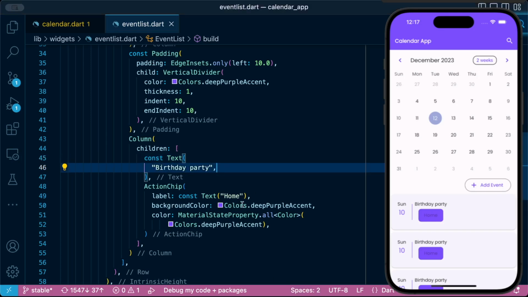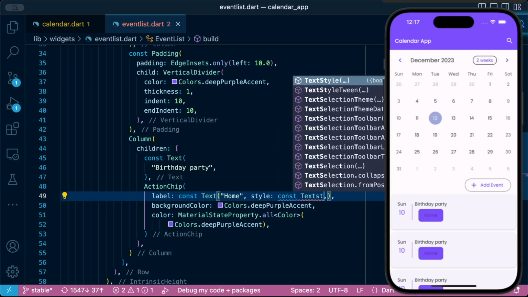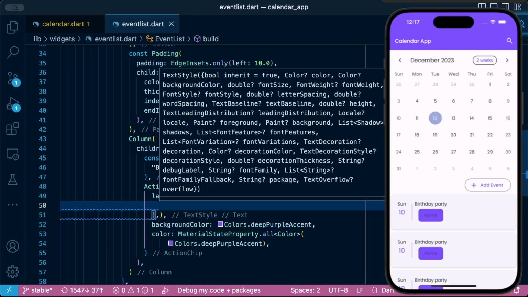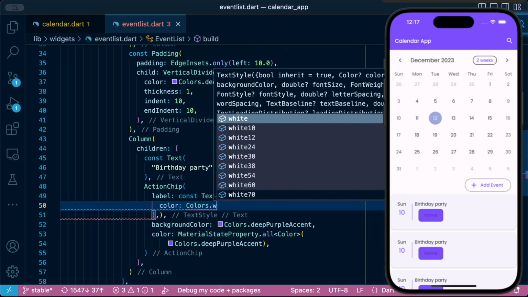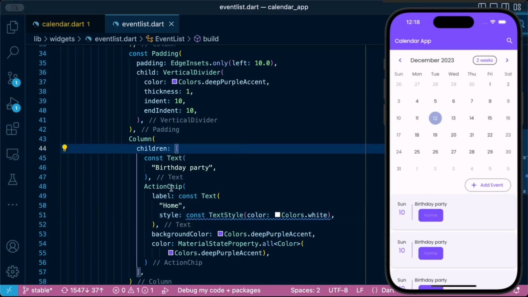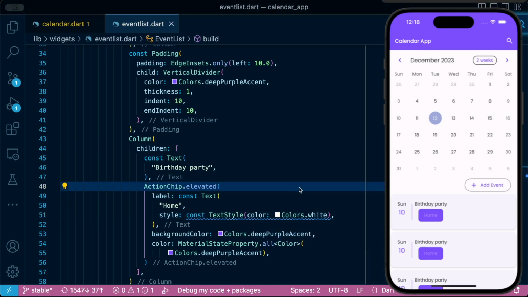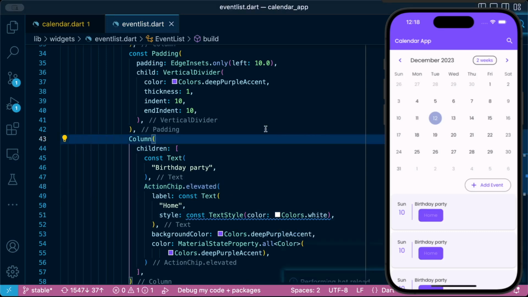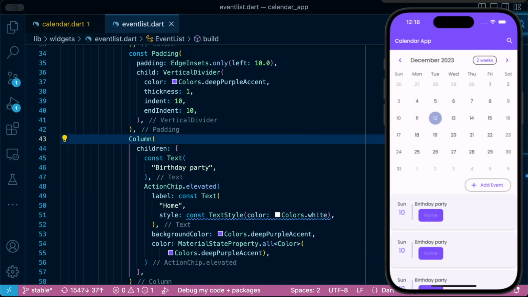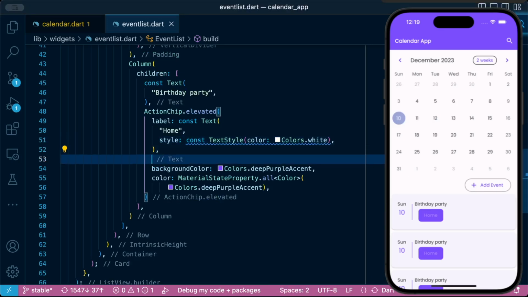So for the action chip on our text, since we have home, we can style it and give it Colors.white. Let's see. No. Nope. Then let's add onPressed.